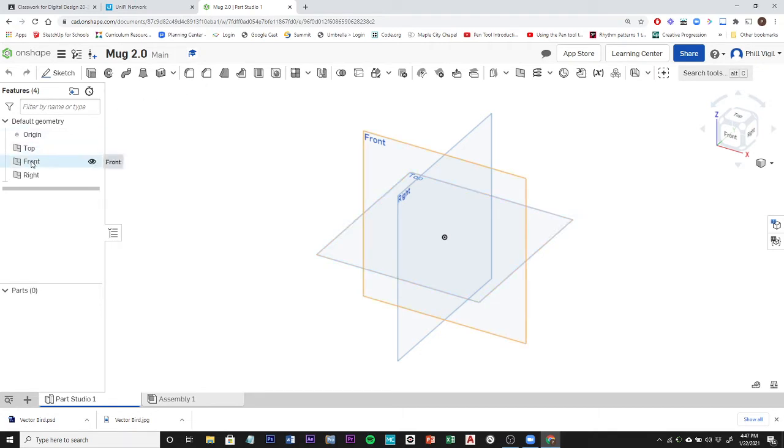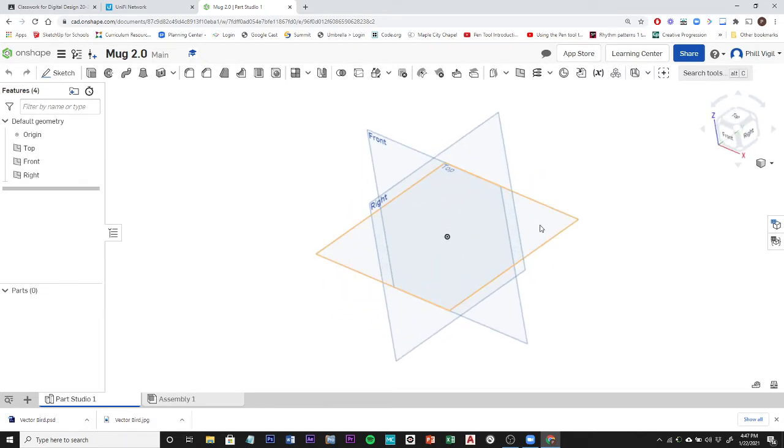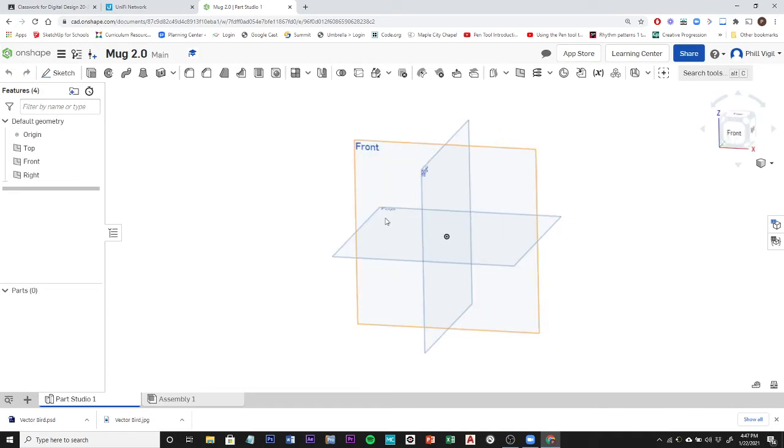And we need to choose a plane to start drawing on. So what I want to do is start by modeling the side view of my cup. If the top view is normally what we would consider the bottom surface, I don't want to draw on the bottom, then it would be on its side. So I want to design it straight up and down. So I'm going to be designing on either the right or the front face. I'm going to choose the front. So I'm going to click on that face, choose to start a sketch on that.